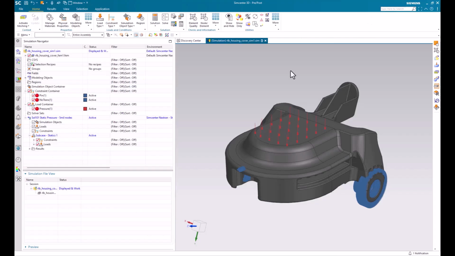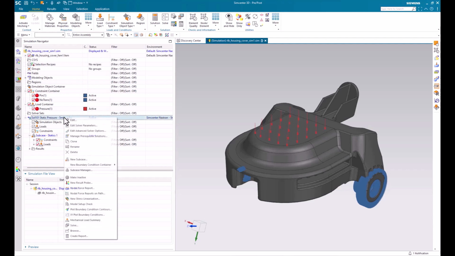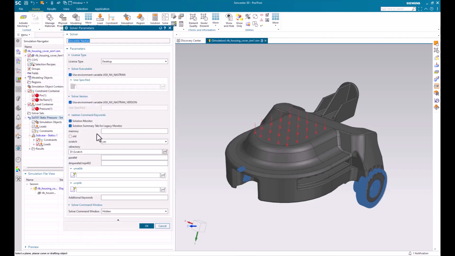Now that we were able to diagnose the performance using the FO4 and log files, we can go ahead and adjust the solver parameters so that the model can run in core. We can adjust the solver parameters through trial and error, and this is user specific depending on the model and the problem. So let's start off by going ahead and editing our solver parameters.